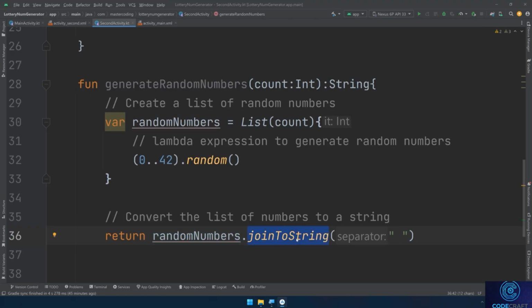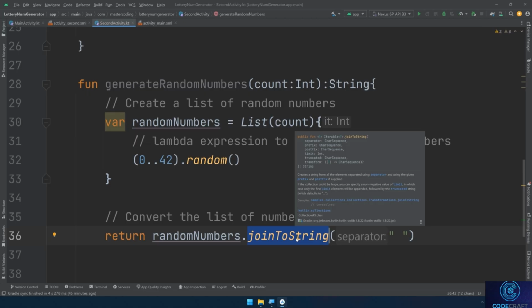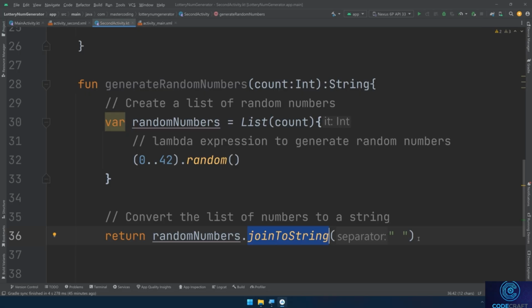And joinToString is a Kotlin extension function that takes a separator string as an argument, and in this case, one space, and returns a single string that is the result of concatenating the elements of the list separated by the specified separator.